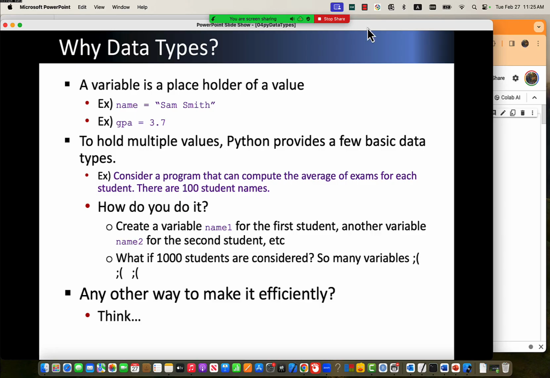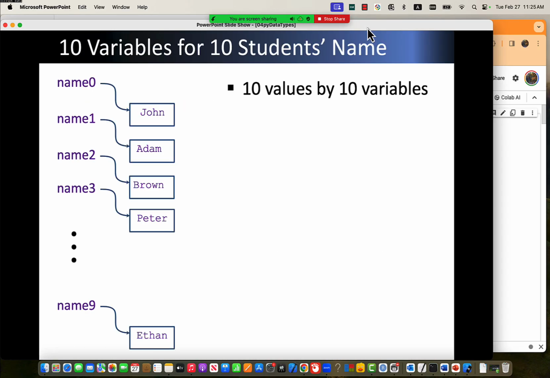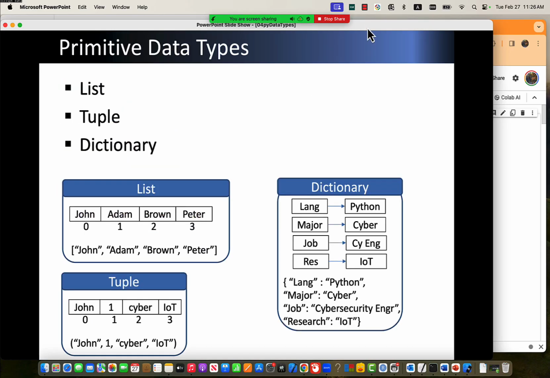So we need somehow data types like this. We have so many on this slide, maybe 10 values. So we want to play with those 10 values. Therefore, load those 10 values. For each value, then I need to have some labels, variables. So I may need to declare that many variables. So that is not efficient.